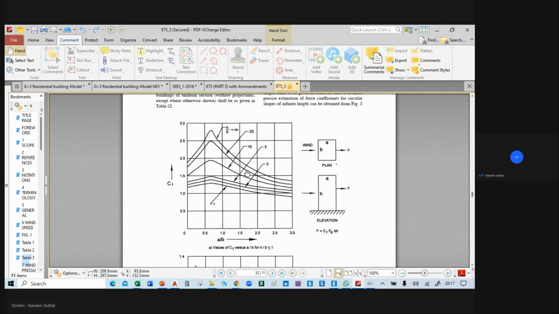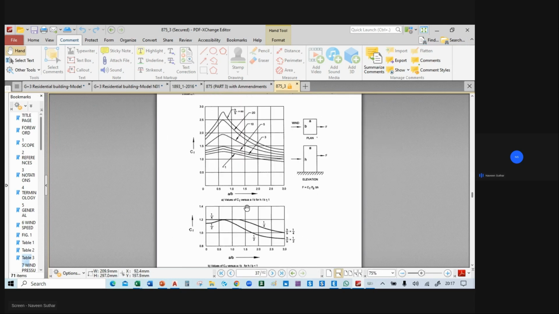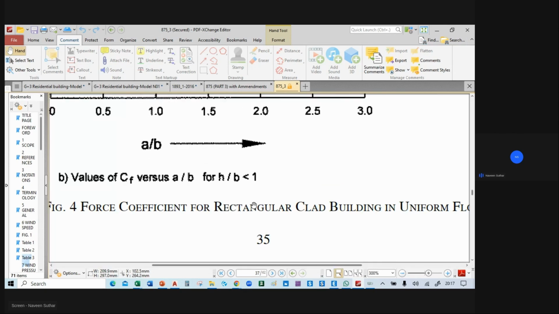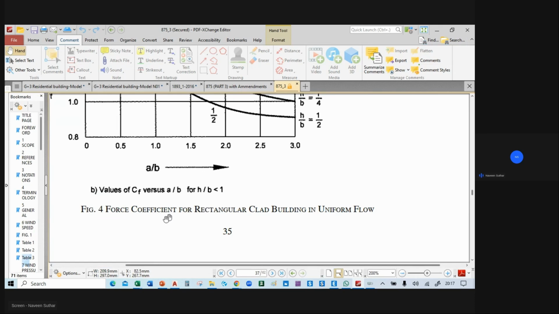Okay, this is the table. I think it is figure 4, the coefficient for a rectangular building in uniform flow.